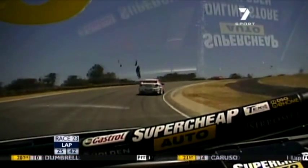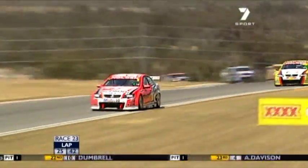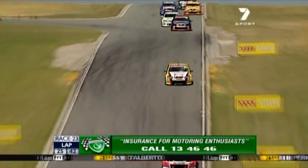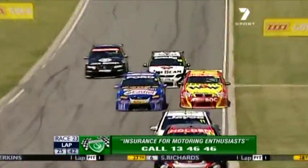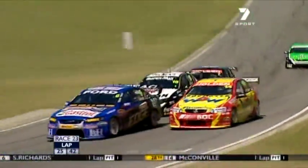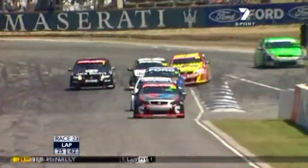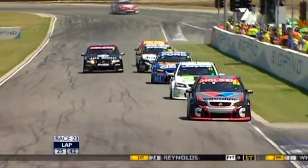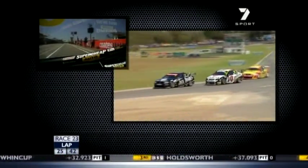We'll just have a look for lap times. Dave Reynolds, a 58.5 on that lap, still on the sprint tyre. There's only 2 guys in the field still on that tyre, Greg Murphy and David Reynolds. So let's just have a look at that lap time when Jamie Whincup completes this lap, and we'll get a good feel for the fastest guy on the control tyre at this part of the race. And it's a 58.77, so still the control tyre is slightly slower, even in a much fresher condition than the sprint tyre at this point of the race.